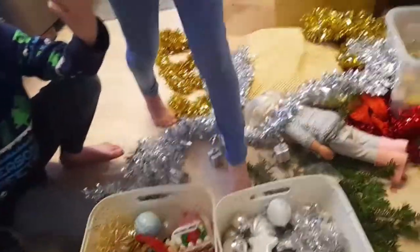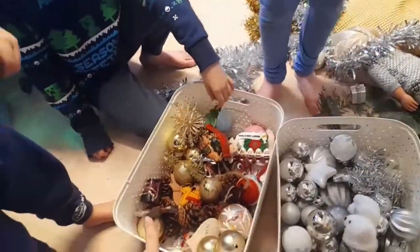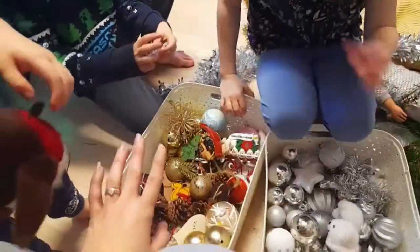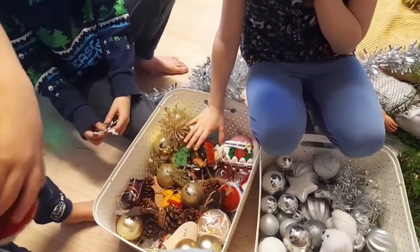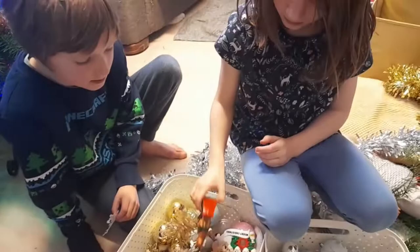At some point, but not at the time, because you're only about 11 months old. Right, so alternate which ones you're putting on, yeah? So they're not all the silver next to each other, or all of those ones next to each other. I'm going to put some gold. Mommy, you should put Lola on. And where's the granddad's sister's brother?